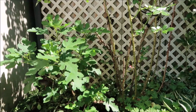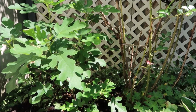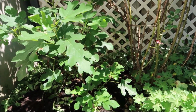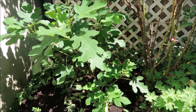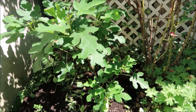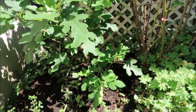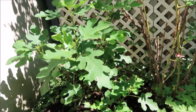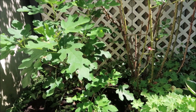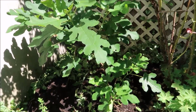Now this is what I wanted you to see. This is a fig tree that I planted here. I was digging up the fig tree on the corner there that's fruiting now, and in trying to take it up, I ended up pulling off a branch, and the branch had some roots in it, and I put the branch in a pot and let it grow out, and then I planted it here, overwintering it here in the corner, and now it is nice and strong and growing so well. What I'm hoping, because it's in a protective spot, is that it will fruit next year, like the mother plant is fruiting, because it looks very good. I love how it looks.